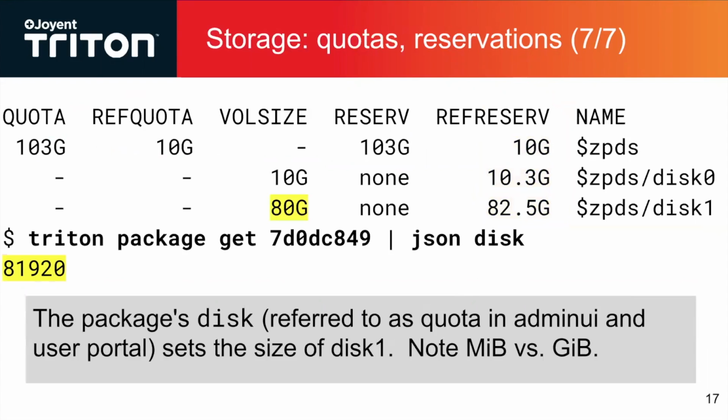So don't confuse quota in admin UI or user portal with the actual quota on the zone path dataset. Those are different things. You know, 81920 and 80 gig are the same. It's just megabytes versus gigabytes.